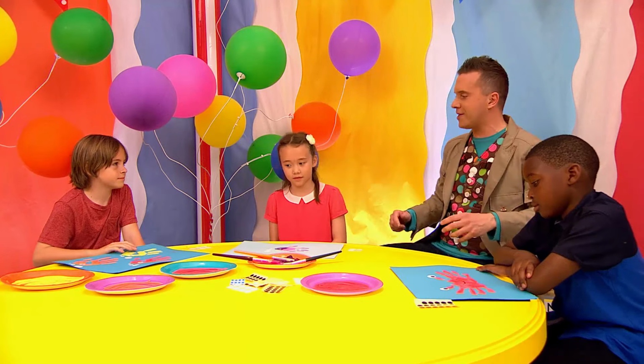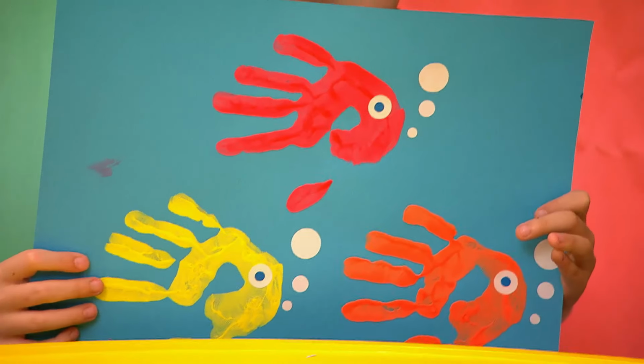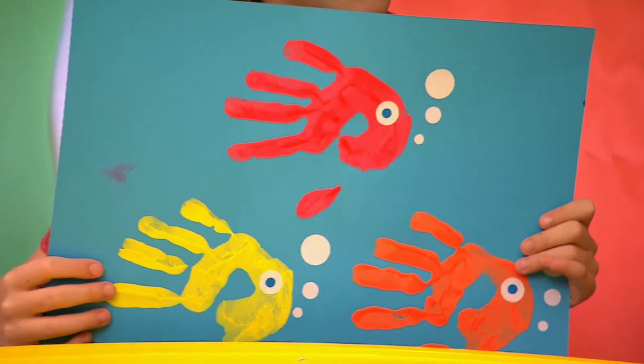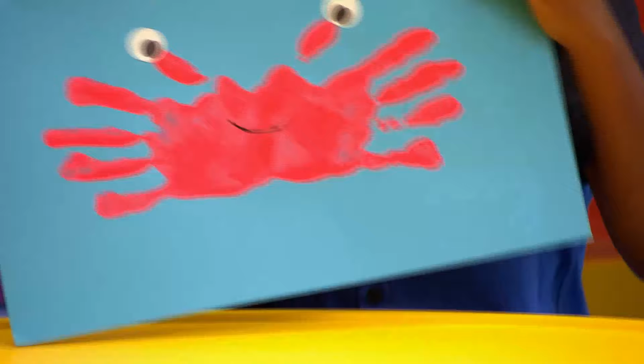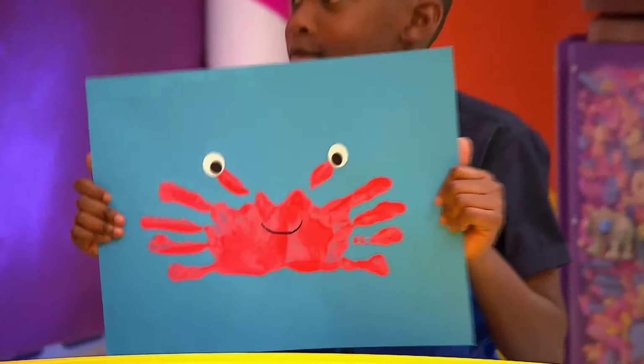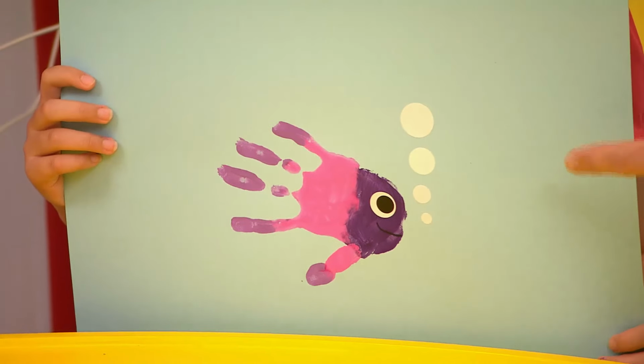Now, let's have a look at them. I'm going to start with you, Stanley. What have you made over there? I've made three fishes, one red, one yellow, and one orange. Very nice. And what about you, Samuel? I've made a crab. Very cool. That is brilliant. Last but not least, Kelsey. I've made a colourful fish.